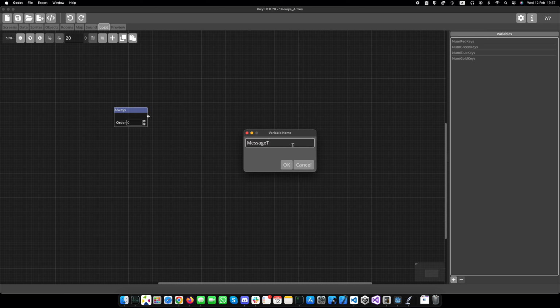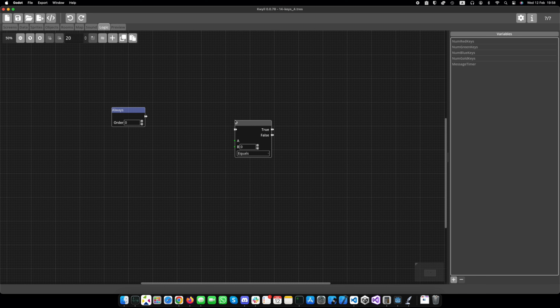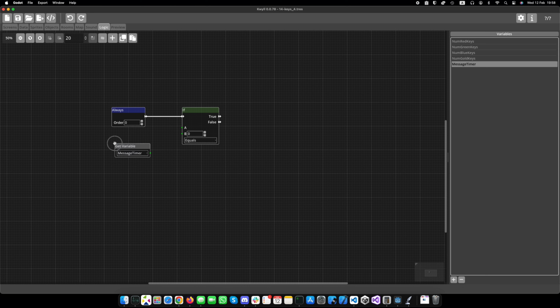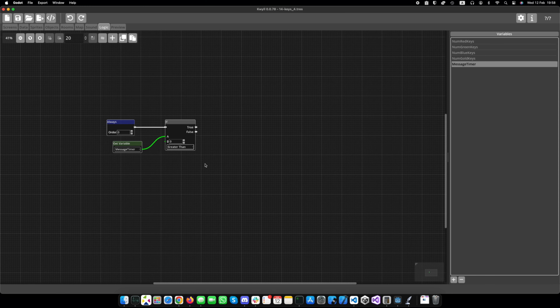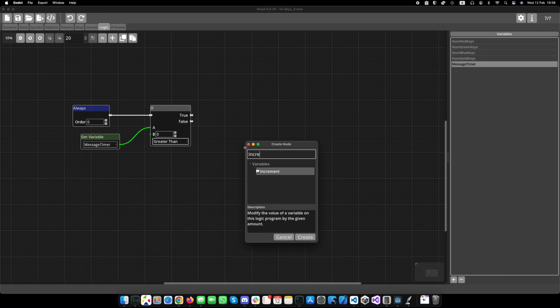So we'll add a variable to use as our timer. That's the variable that needs to be set externally when you change the message. First of all, we're going to check to see if it's greater than 0, which means a message has been sent and someone, or some other piece of code, has started the timer running. So if it's greater than 0, then we'll reduce it by 1 each frame.